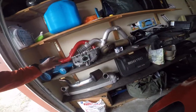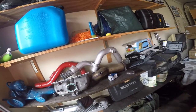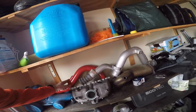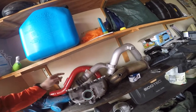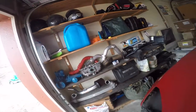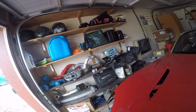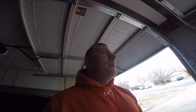I also have several stock parts. I have the stock intercooler, intake manifold, intake, stock downpipe. Probably just take that to the dump. Original stock intake pipes. This is the RPM intake pipe that the intake manifold that I put on had to have removed. Got the original engine cover if anybody wants it. The airbox for flat tire. Got a lot of stuff, just need to get rid of it. Beyond that, let's get started working on this sway bar that isn't even connected.